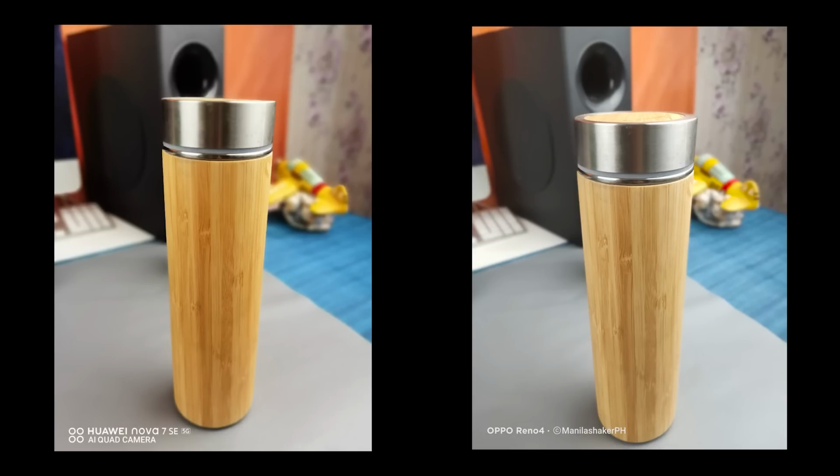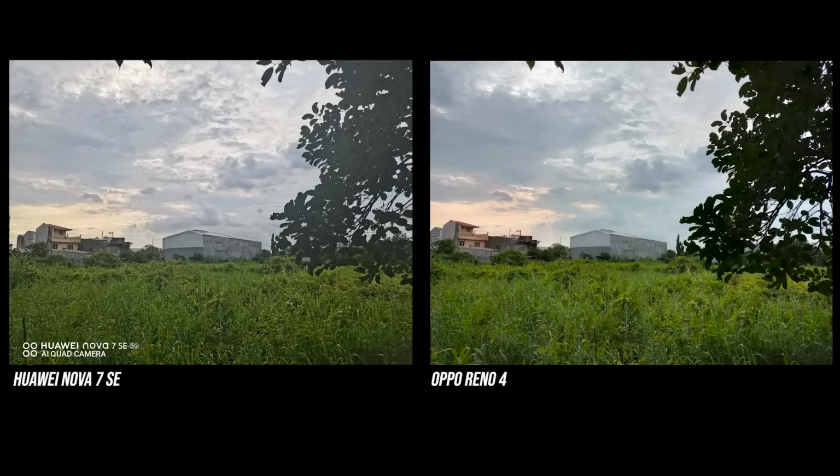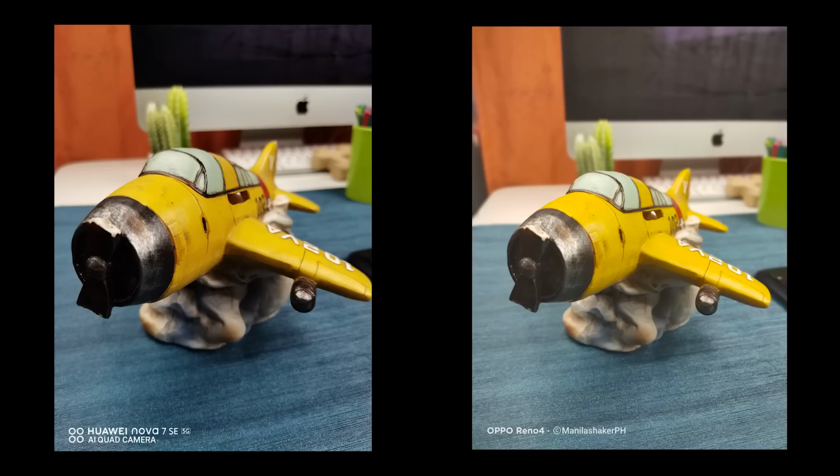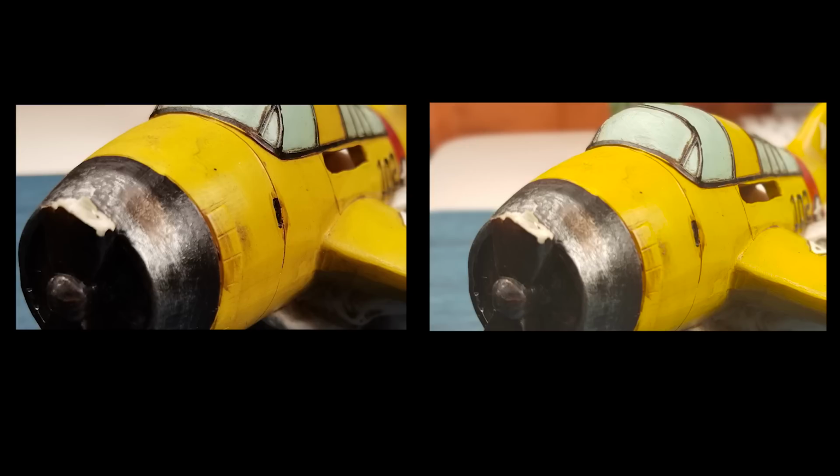Higher megapixel isn't just a number, as both phones output binned down images, to 12 megapixels on Reno 4 and 16 megapixels on Nova 7 SE. And this will only apply when you start to crop images. So even if Nova 7 SE struggles to catch up with the Oppo Reno 4, it still has flexibility.